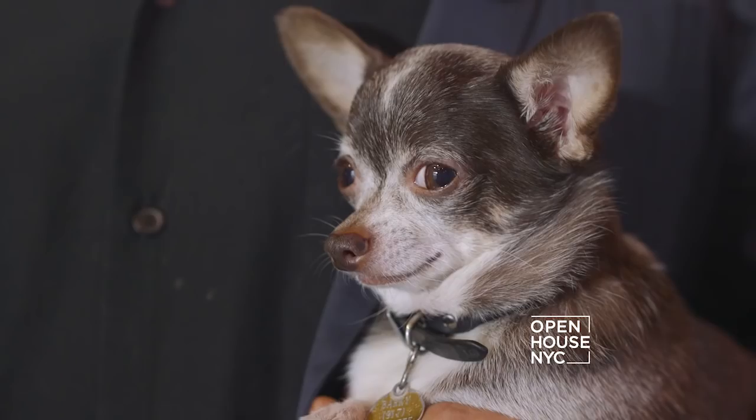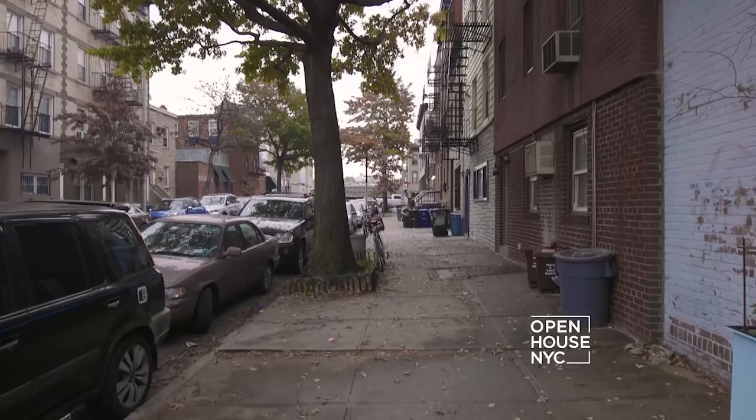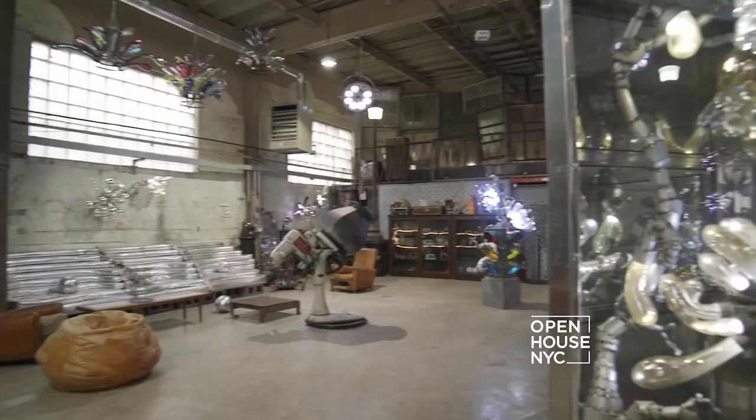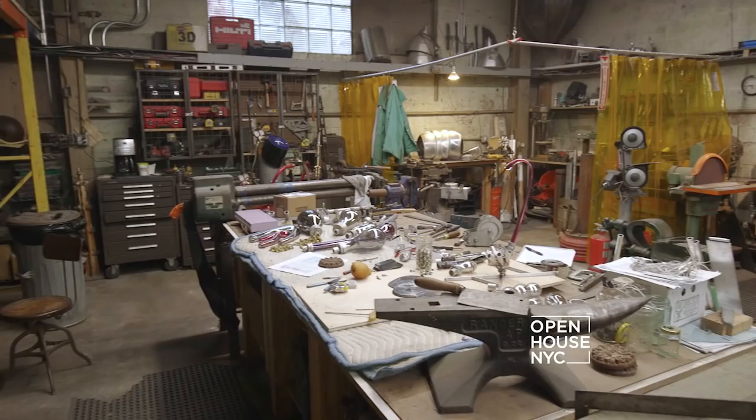Hey everyone, I'm Randy Palumbo and this here is Barky. I'm an artist, mad scientist, and an occasional designer, and I'm happy to welcome you to my studio in the Gowanus section of Brooklyn. This was just an empty warehouse when I got it, and over the last couple years I've filled it with my artwork, my machinery, my collections, and everything else I need to create. It's sort of become an orphanage of weird stuff and even some wildlife, and we're excited to show you around.